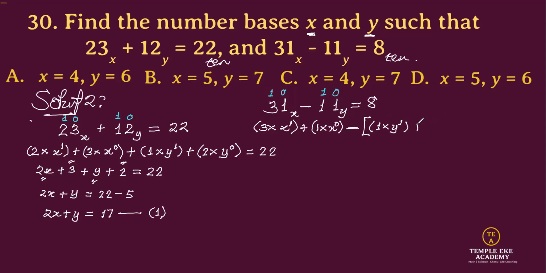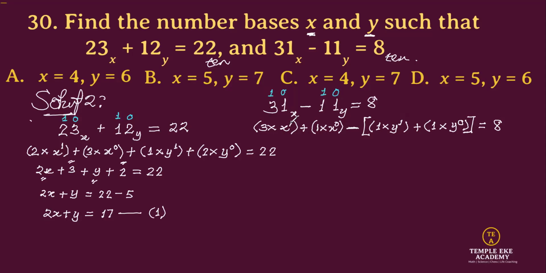All of this plus the next digit, 1, multiplied by the base, and the base is y once again, raised to the power of the digits written on it, which is 0. That's right. And now we have all of these equal to 8 on the right-hand side. Let us proceed, evaluate each of the units.